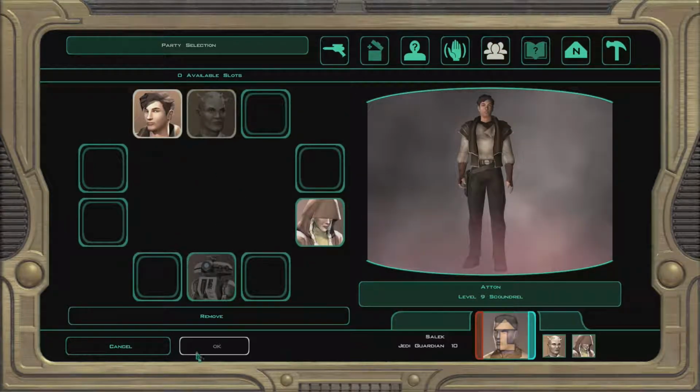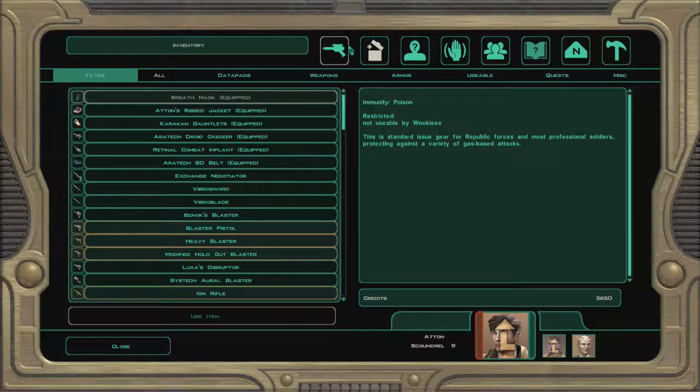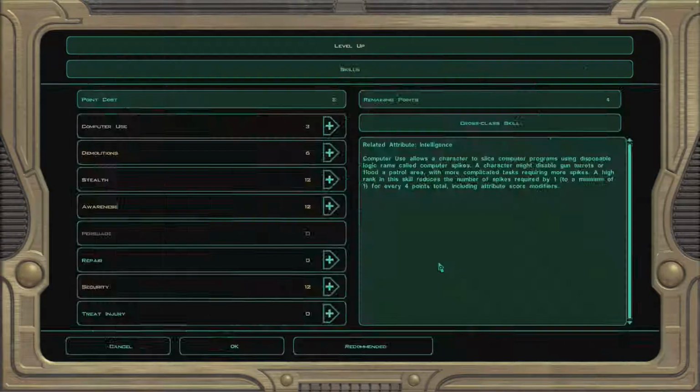You. What's going on? Just say the word. You can do this at any point, so if you want to switch party members while you're down here, you can do that. And, we've got you out.